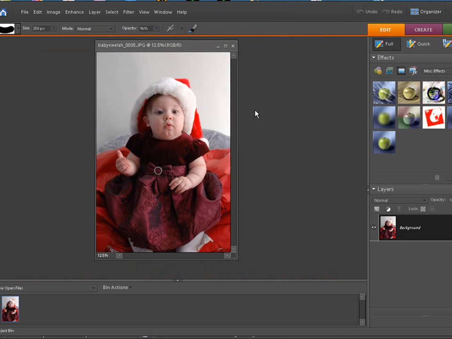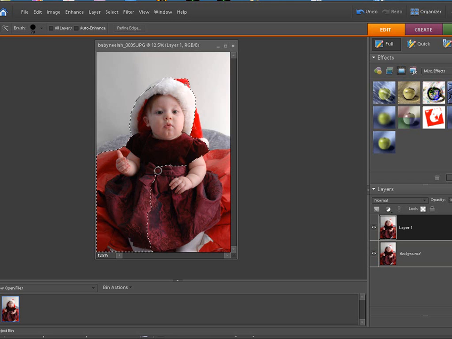Now before, the way I've often taught this is to duplicate your background. Okay, we're going to duplicate the background. And we're going to make a selection of the baby. So let's just go select. And we're just going to select the baby here, just like this. With the hat. You want the hat to be in color also.